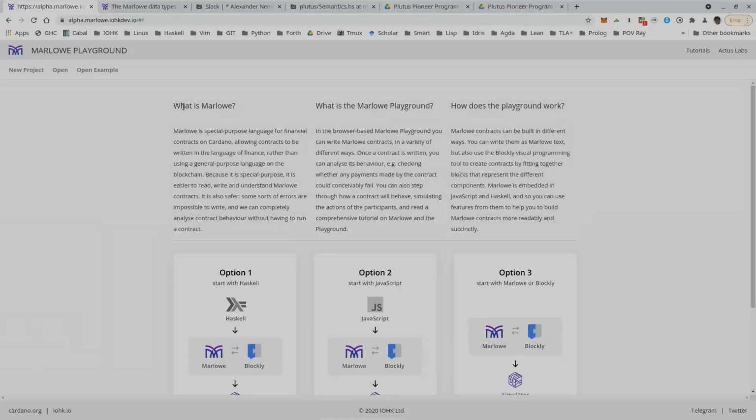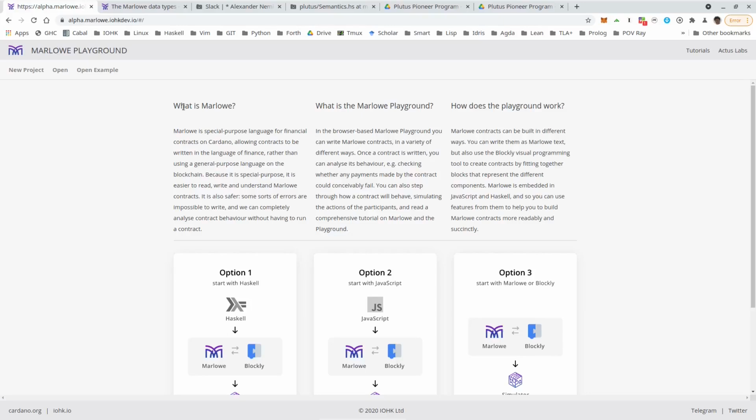Thank you very much, Simon and Alex, for these very nice introductions and explanations of Marlowe. And I thought it would be nice if we play a bit with Marlowe in the playground. And when you go to the playground, by the way, I went to a different version than the one Simon showed in his lecture on his slides, because there was a problem with that one right now, but this one works.